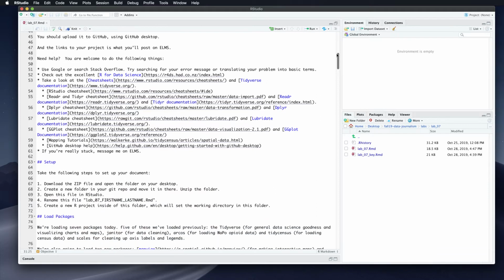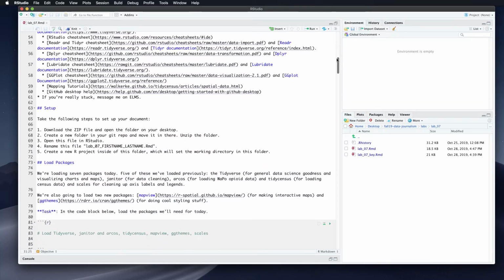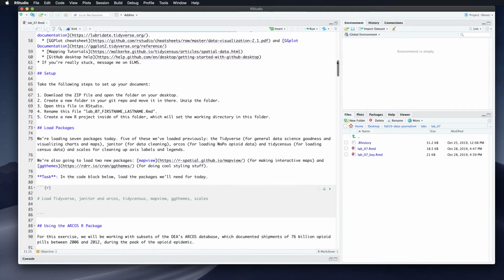And the first thing we're going to have you do is load the packages that we're going to be using today. So again, always good practice to load the packages you plan to use up at the top of the document. We're going to be using the tidyverse. We're also going to be using Janitor for some very light data cleaning.